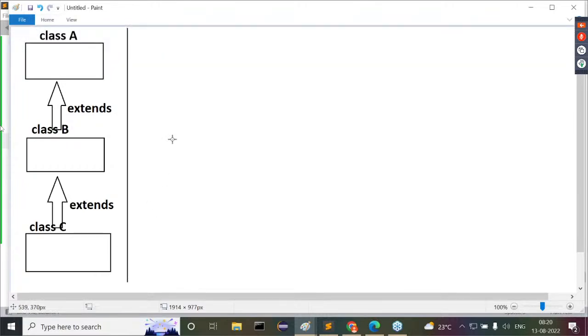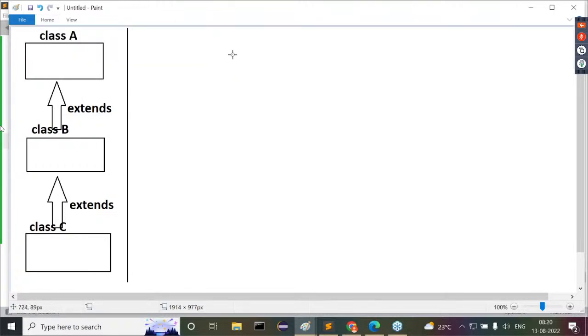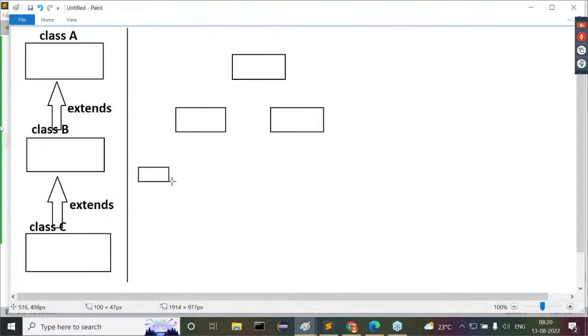Leave this one. Next, what is hierarchical inheritance? Hierarchical inheritance follows some tree structure. It's a combination of single inheritances only, but it follows some tree representation, a particular structure, like a binary tree structure. Here it follows some structure, we can observe carefully. It is in a particular hierarchy.